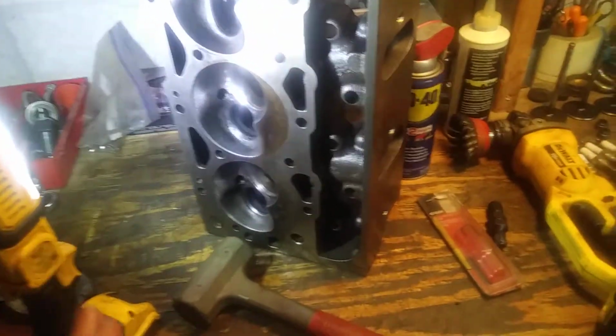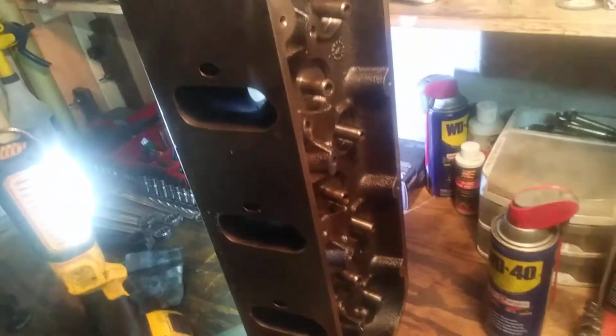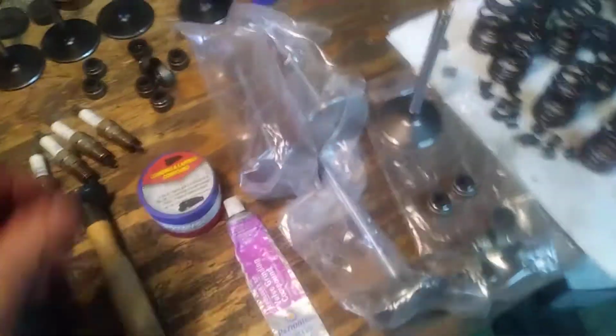So I say all of that to say this: when I did a tap test on this head, it was fine. It didn't even really need to be built. It basically could have been surface cleaned, internally cleaned, and bolted on the engine, and it would have been fine. It would have run.